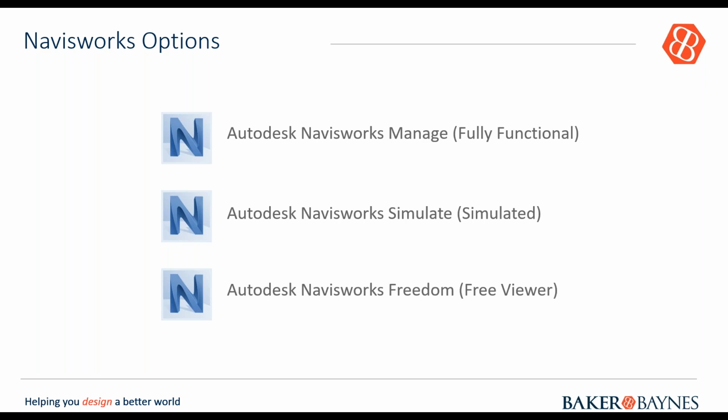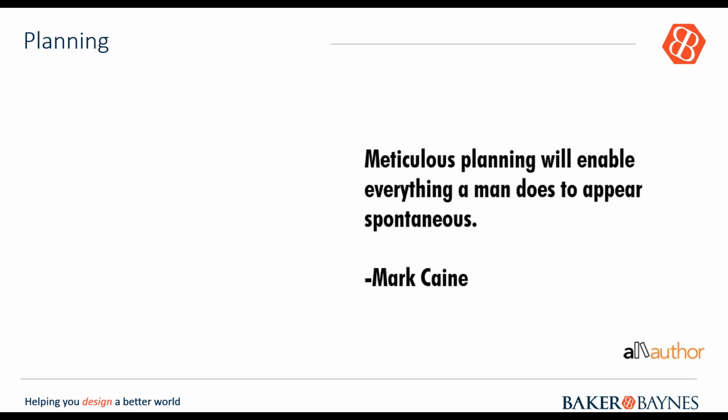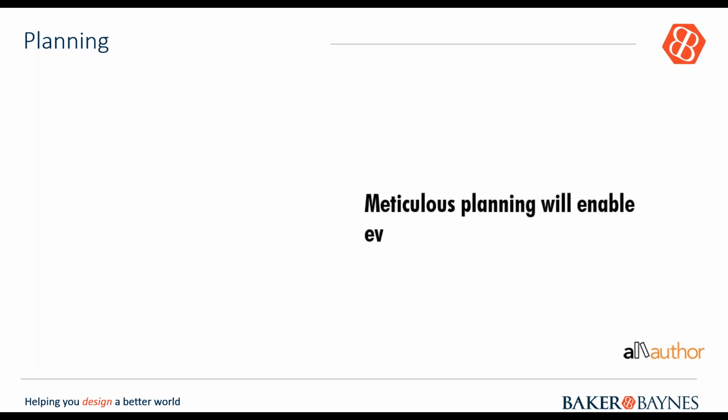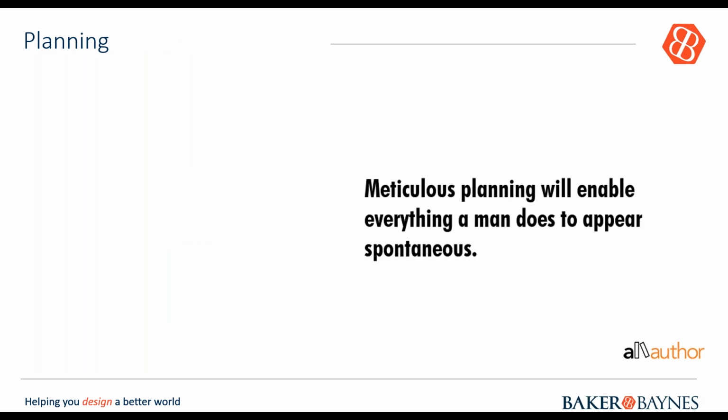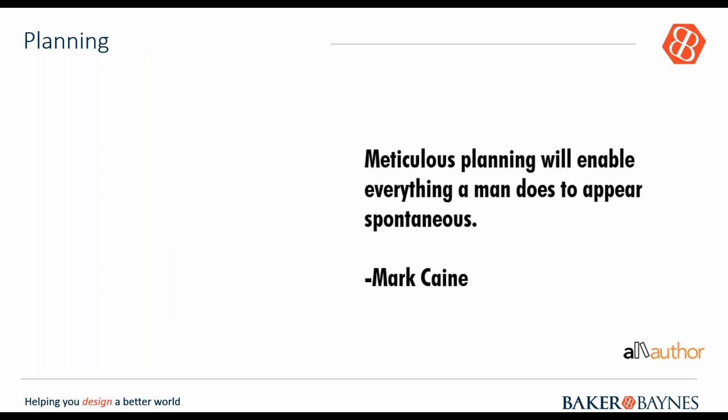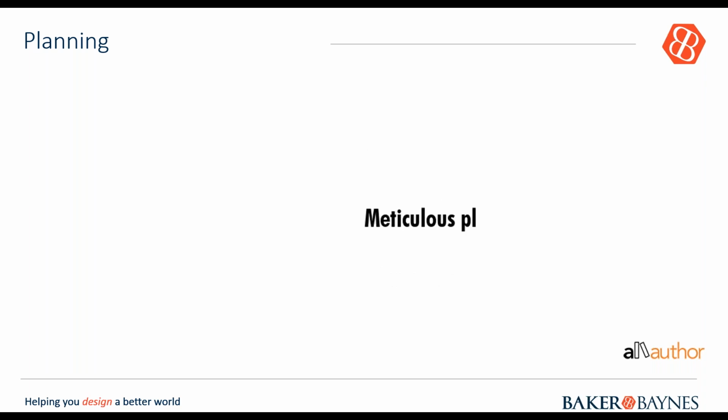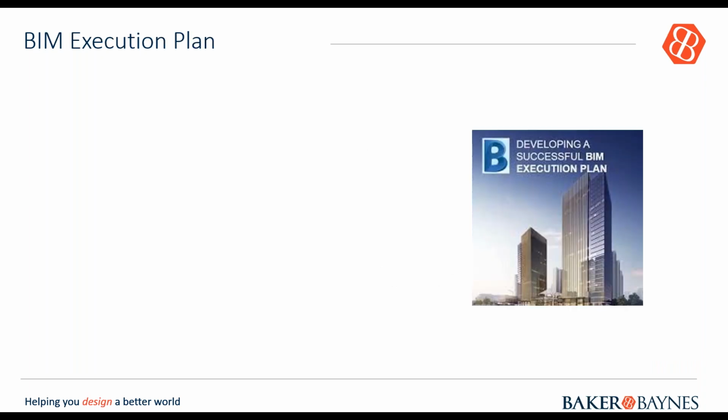Okay. Right. Now, when you get started with a coordination model, the first step that we always encourage you guys to do now is to plan, right? And you need to put together what we call a BIM execution plan, right? Most clients and most projects out there do get started without any planning to go. And once a project is started, the project team just decides to start coordinating this file, right? Now, you can put together a document called a BIM Execution Plan. If you need links to that, I can share those with you.